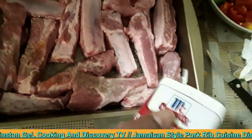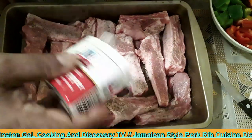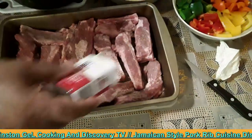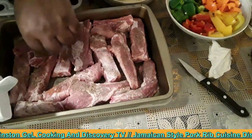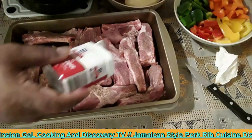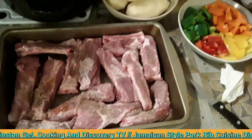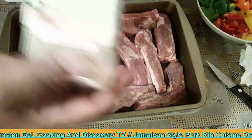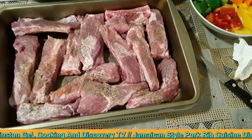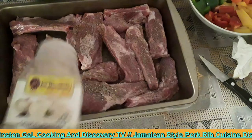I'm just going to add some black pepper to the pork ribs. Black pepper, essential in the cooking, especially meat and fish. It gives it a very unique flavor and taste. Also, just going to use a little bit of garlic powder, being that I have that sauce already. I don't need a whole lot. Just a little bit to kickstart the process inside of the oven.